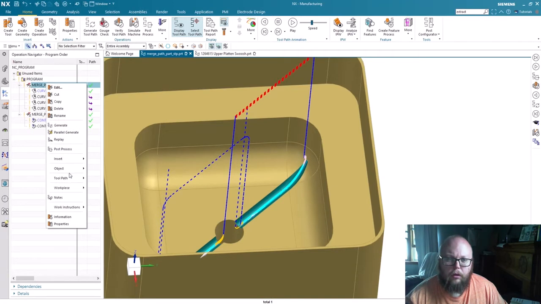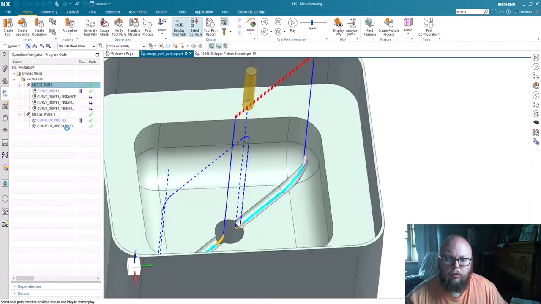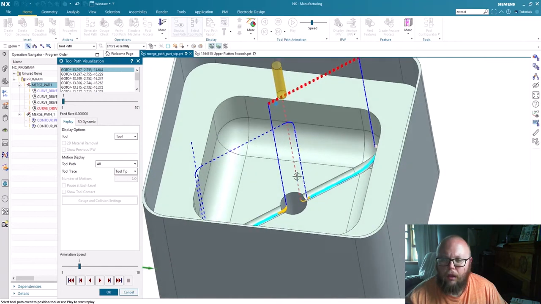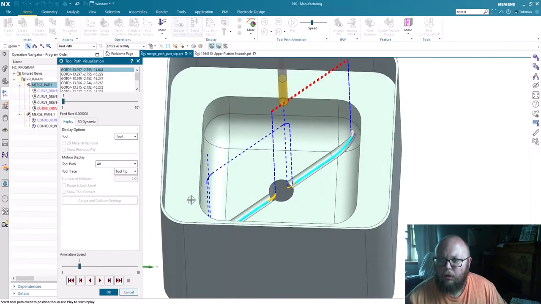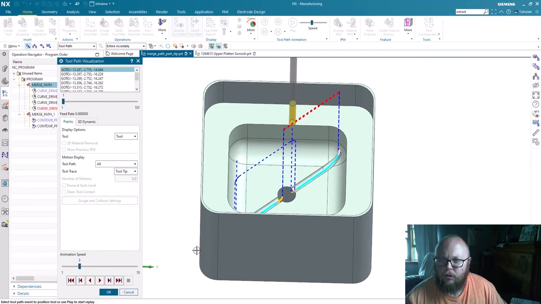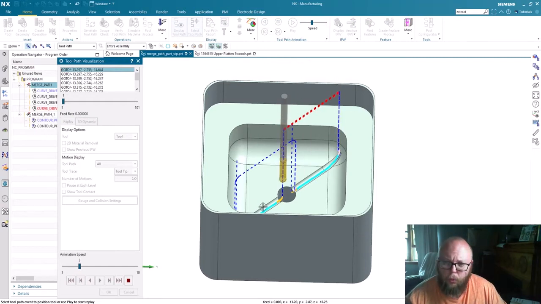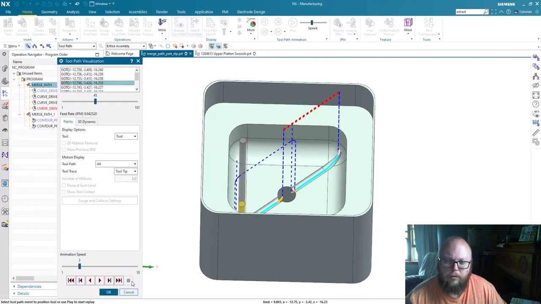And so what we can see here, I'm just going to do a verification on the merge path, and we'll see that through the merge path option, we are actually adding non-cutting motions between all the toolpaths, and essentially we're getting one continuous output from one continuous operation here. So in this case, we're starting on the top surface and working our way down back and forth. So that's exactly the outcome that the customer wanted.